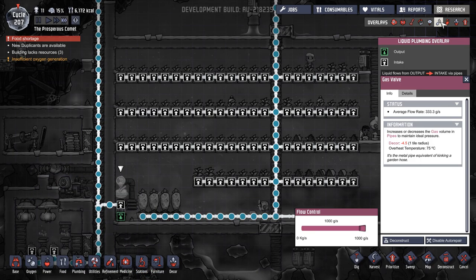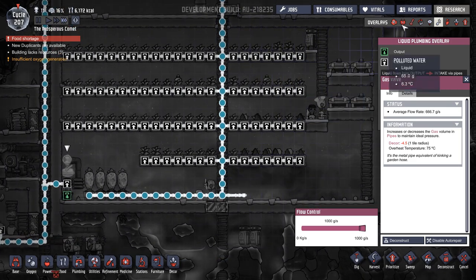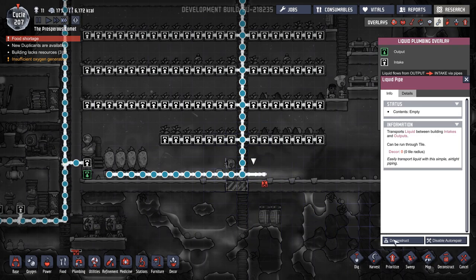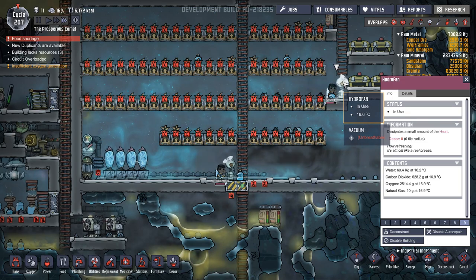Let's just speed things up a bit. The water has stopped. There's a lot of water in the pipes, annoyingly. What are these pipes over here for? Let's deconstruct that. Keep things tidy. Got poor Josh here going mad. Do you know what, Josh?